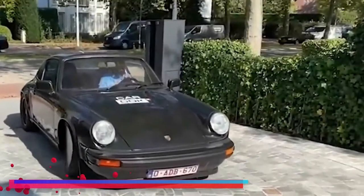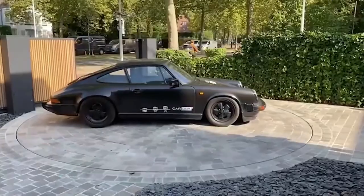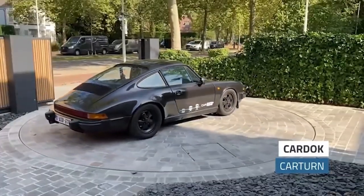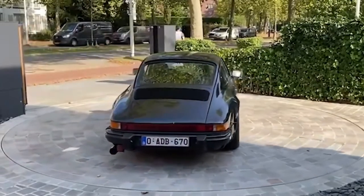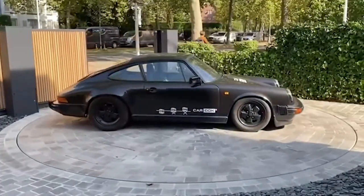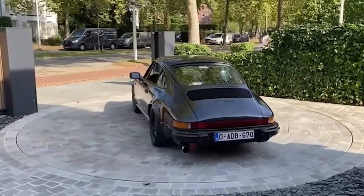Card Art Turntable 360: saying a resounding no to difficult maneuvers, the creators offer this rotating platform. It rotates 360 degrees, making it much easier to drive a car into a garage or parking lot, as well as to drive out. Load capacity is from three tons, diameter from five meters. The manufacturer is ready to make a custom variant, and installation is possible both indoors and outdoors.